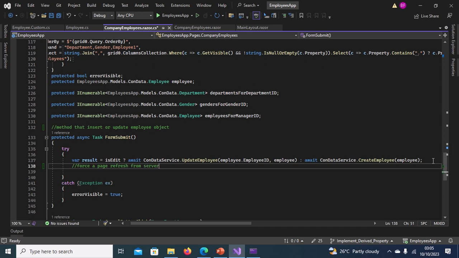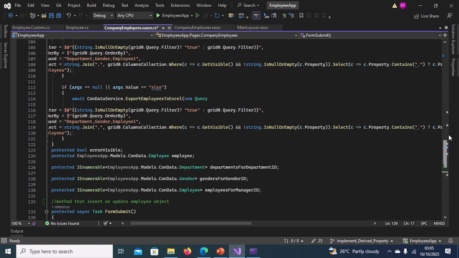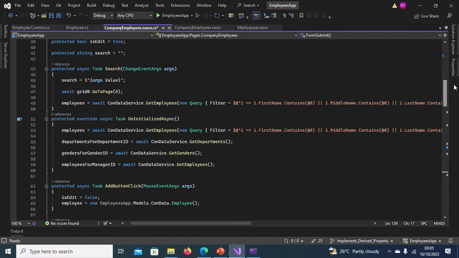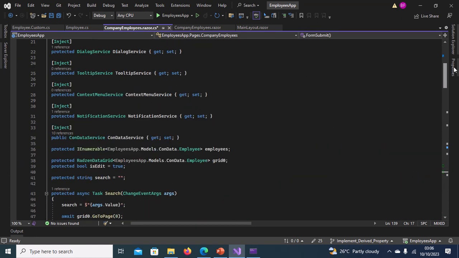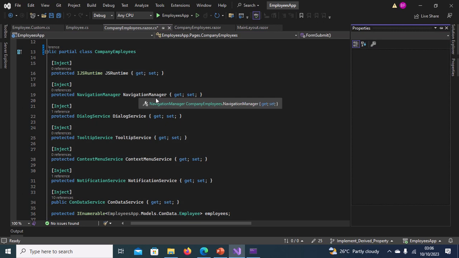So I'm going to use this navigation manager that is injected on lines 18 and 19.